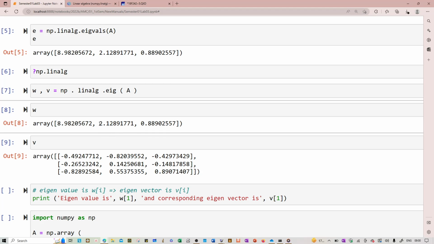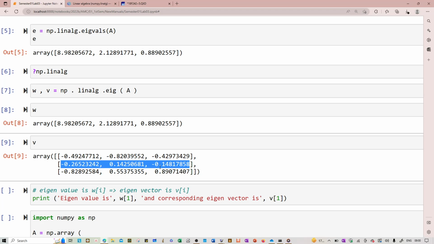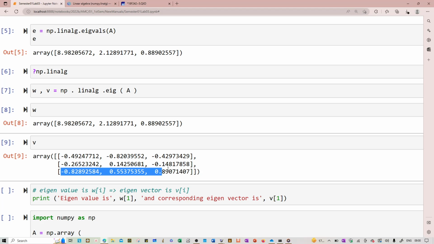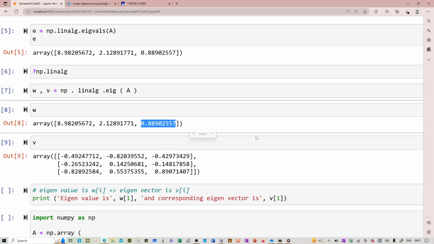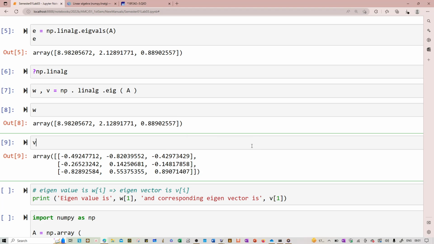The second eigenvalue is 2.12. The corresponding eigenvector is negative 0.26, 0.14, negative 0.148. And the third eigenvector is negative 0.828, 0.55, 0.89, and the eigenvector is corresponding to the eigenvalue 0.88.